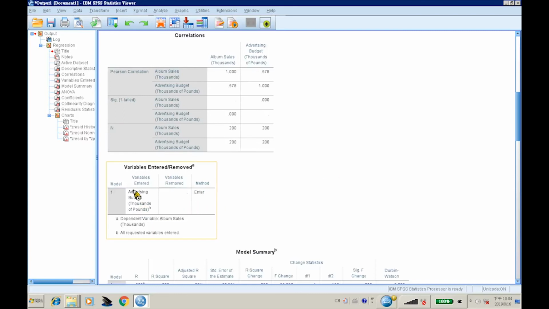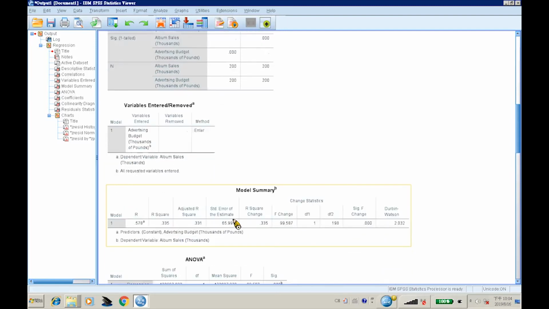And the next table shows which is the dependent variable and which is the independent variable. The dependent variable is the open sale, and the independent variable is the planning budget. And another table, this is the R. You can see the R square is 33.5%. You can tell that the open sale is explained by the time budget at 33.5%.